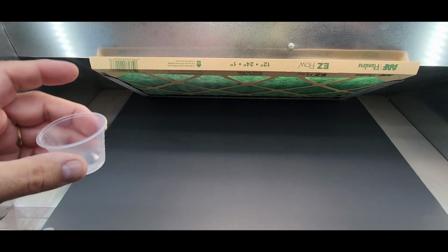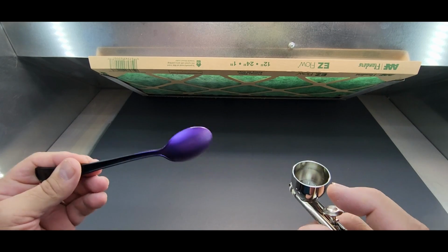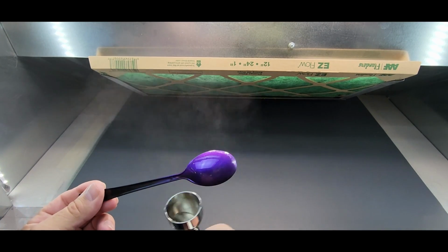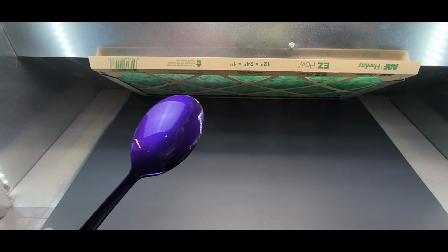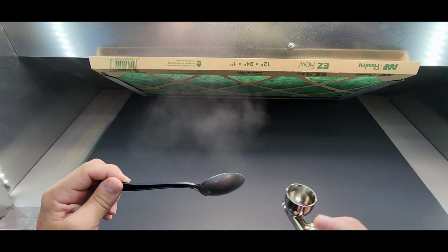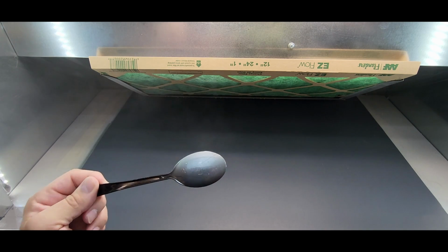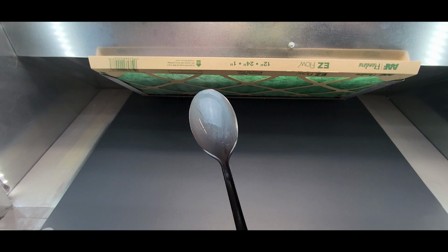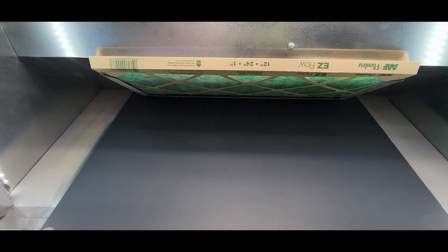Alright, first up is the diamond clear. Let's use this as a test. This is a SMS Pearl Purple Grape. There we go. Look at that. Alright, here we go. Nah, that's gone. That didn't work. Alright, let's try this one. Let me pause it and clean this out and try that.